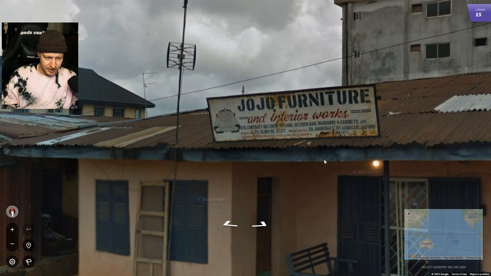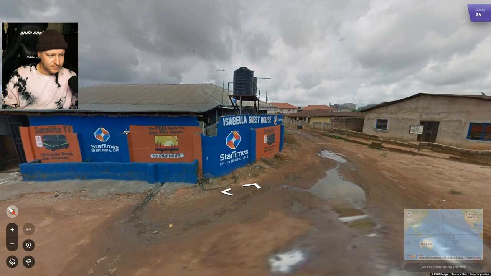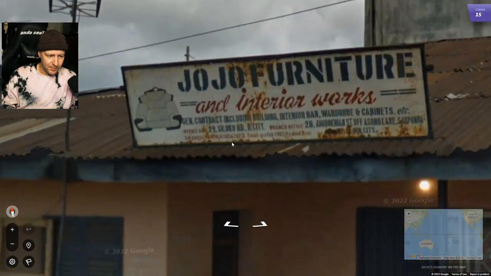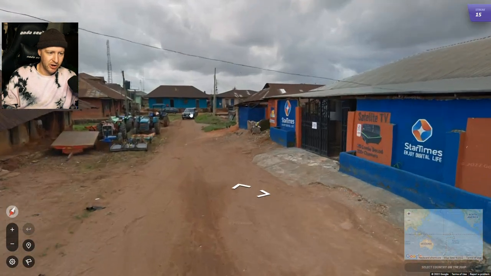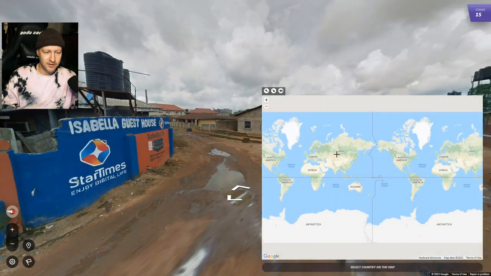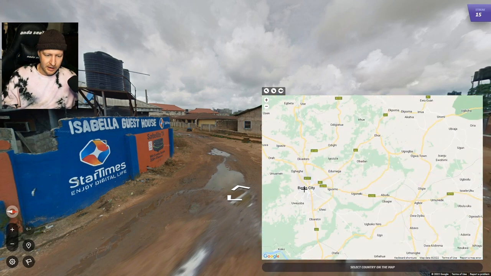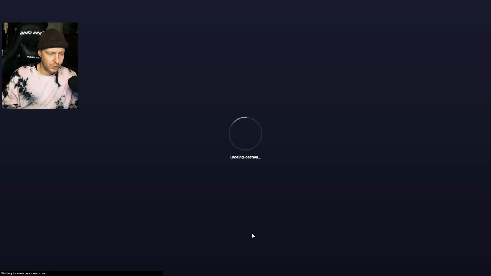Jojo Furniture. Benin, maybe? Okay. I think B city would be maybe Benin. You can tell it's Nigeria. We have a follow car here, the plate. Bit of English around, looks African. Yeah, we could be in Benin. And we were indeed.